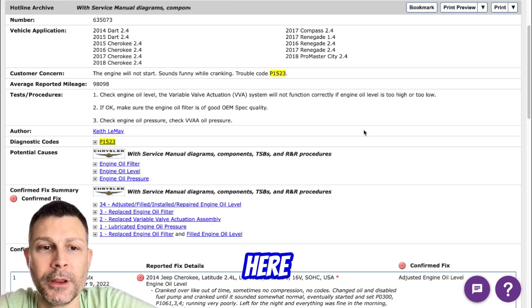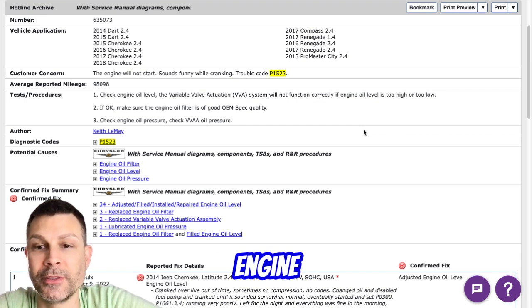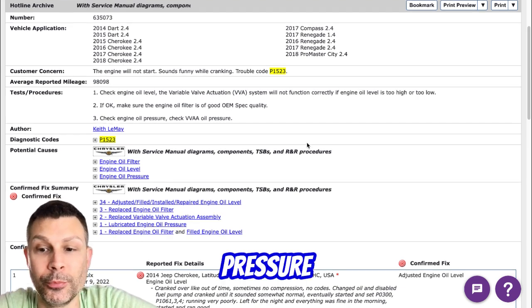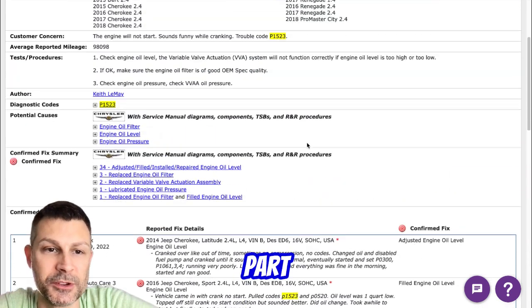Let me get another one here. Check oil level, the variable valve actuation system will not function correctly if the engine oil is too high or too low. Make sure the engine oil filter is good, OEM spec quality. Check oil pressure, VVA oil pressure. So you timed the engine, right? You just replaced this part, is that correct?